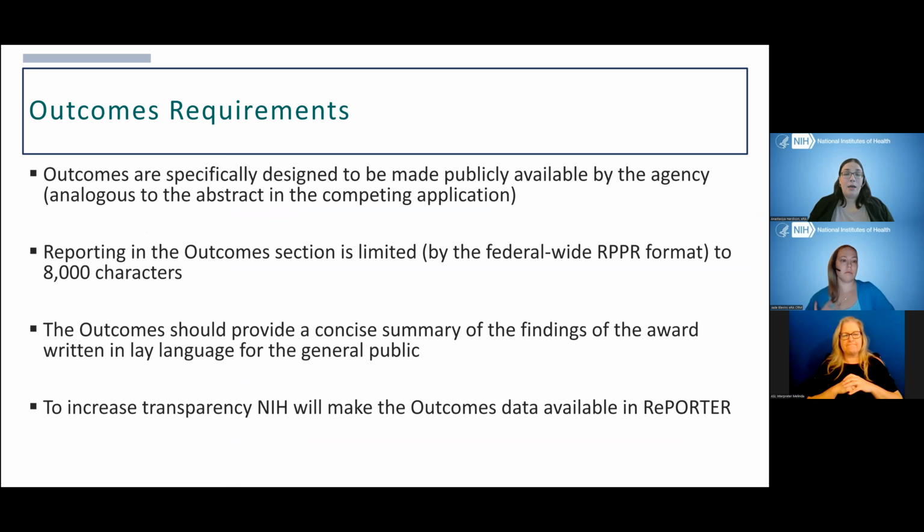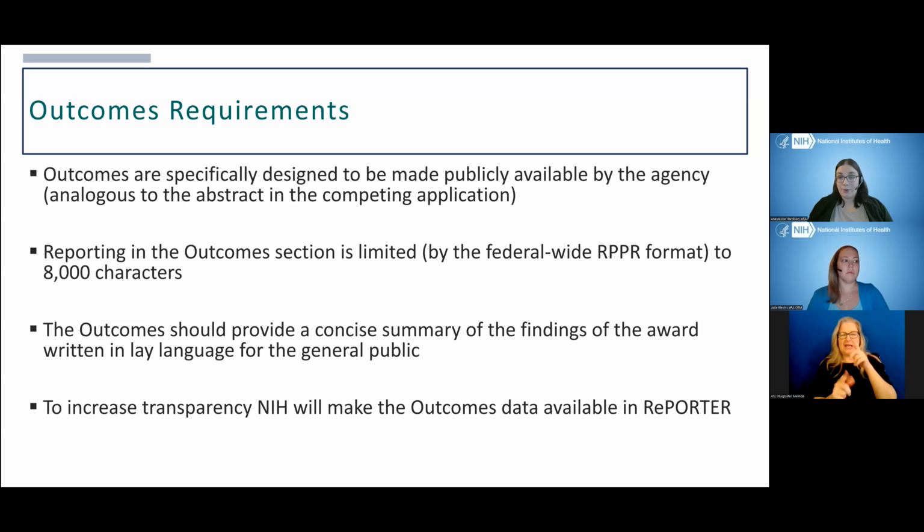This section, as I said, is going to be made public. It's going to be available in Reporter to increase transparency with the general public regarding NIH funding. The reporting on the outcome section is limited by a federal-wide mandate, I would add, to 8,000 characters.